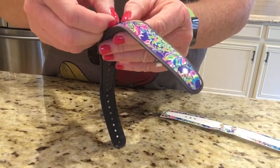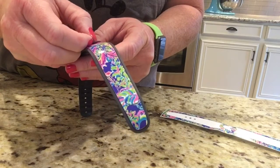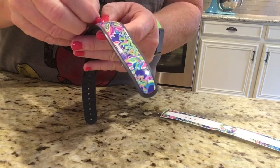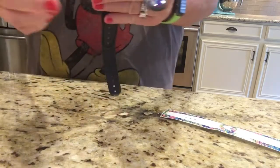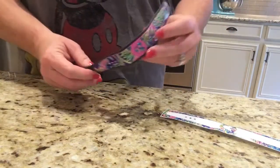This is kind of what it's going to look like - I'll just barely lightly lay it there. That's what it's going to look like. I might do it, I think that's kind of cute. This icon is a lot easier to put on than the ones with the transfer paper. Those were really hard to line up - it wasn't hard to put on, it was just hard to line up and make sure, because you're having to do it backwards.